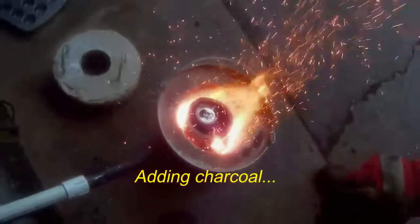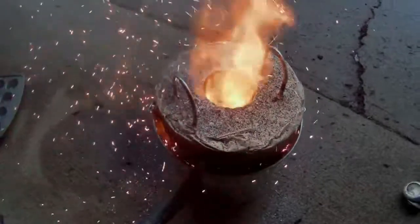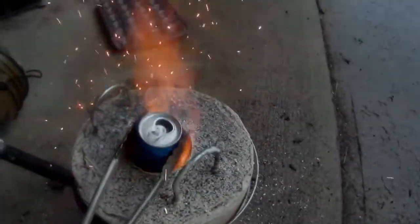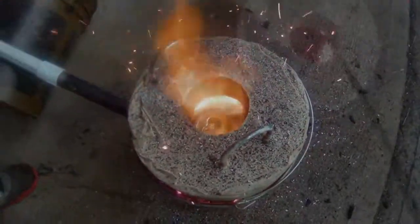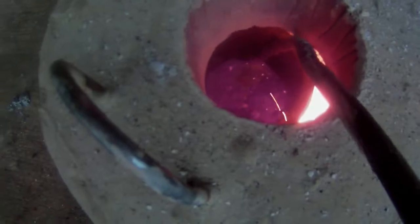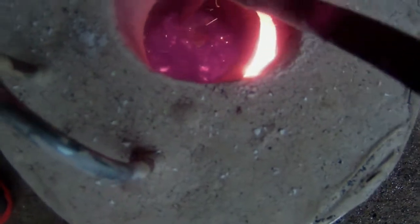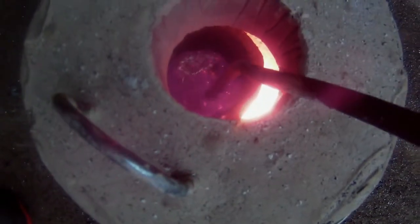Adding charcoal. Once you turn that drawer off, this is what happens when you add more charcoal. Alright, so you can see some of the liquid down in there. Got some slag on top we've got to pull off, and then we're going to pour these into a little mini muffin pan and see if we can make some aluminum muffins. I've got to do this quick because it looks like it's wanting to harden up a little bit.